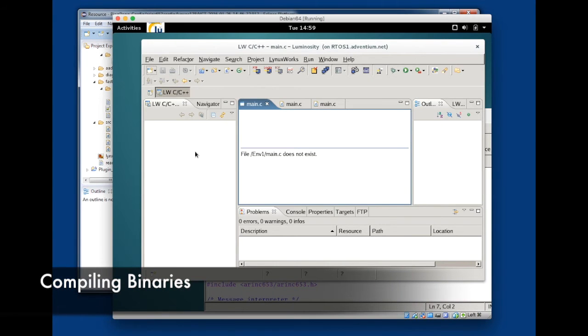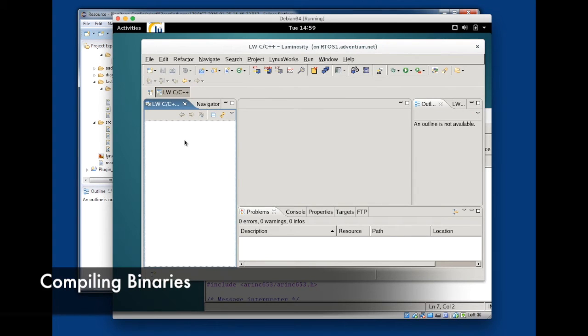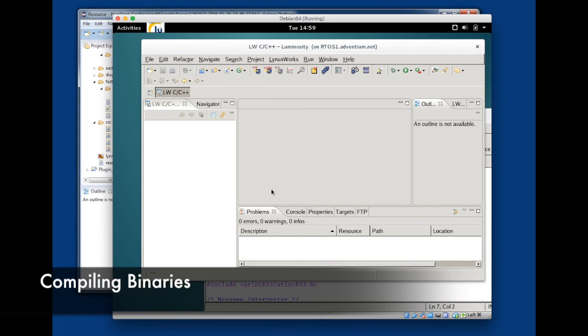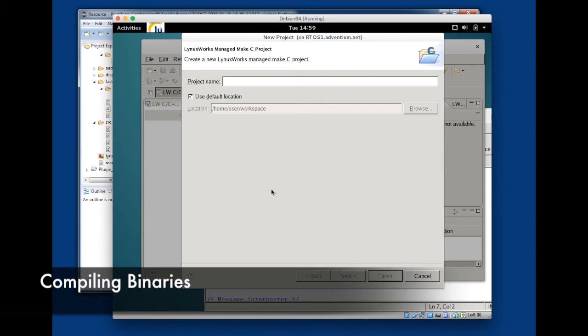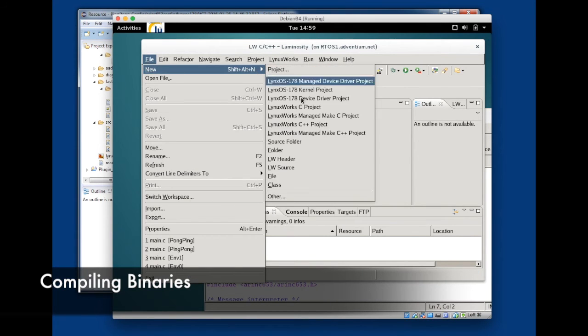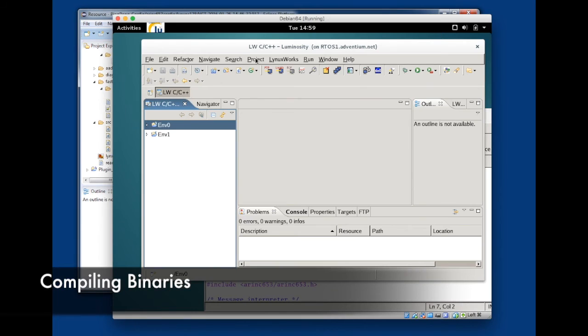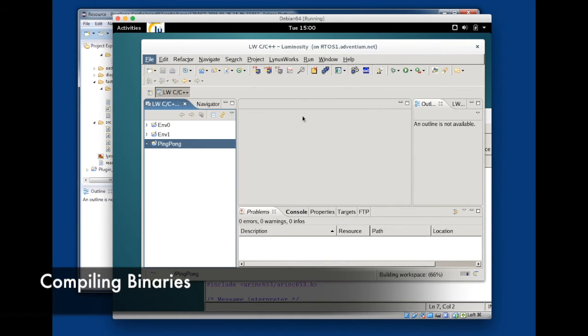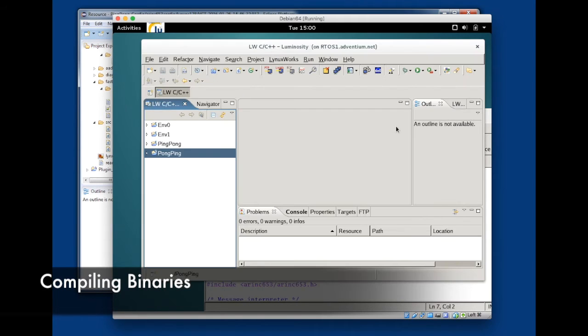Now we're going to switch gears and start using Luminosity, which is the LinksOS development IDE. I'm going to create four new projects here, one for each of the four source files. That's because I'm going to have four total processes configured in this system. I'll create my four projects and then copy and paste the source code from the example into these projects.